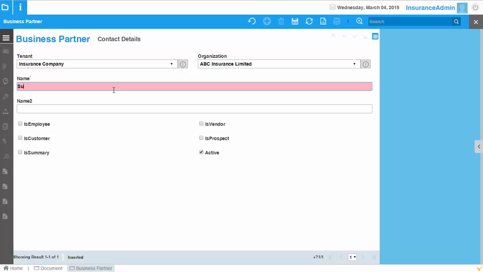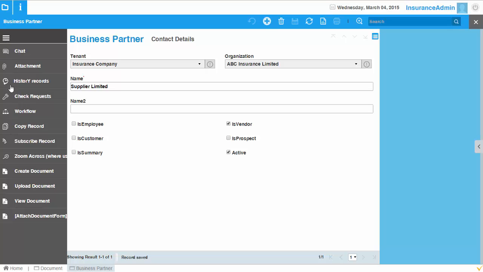So supplier limited, and I could mark this as a supplier over here, and I can save this one. And after saving, I get some options here, and I could actually also attach the document that I have just taken or seen over there to this record that I have created.